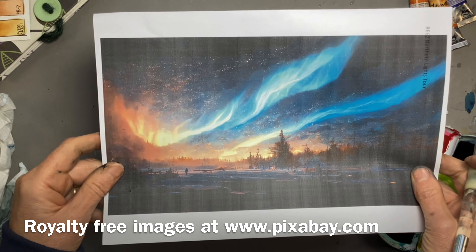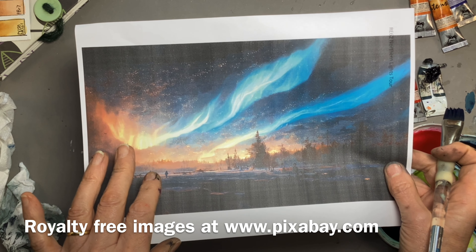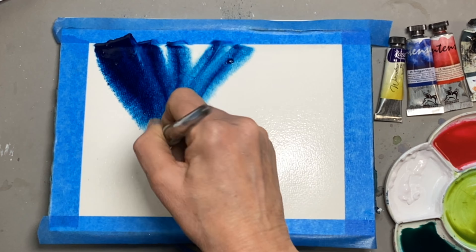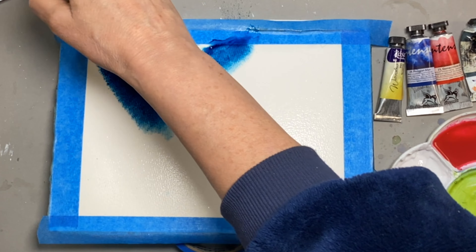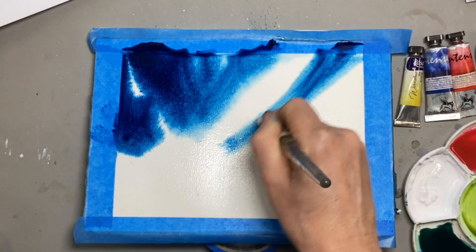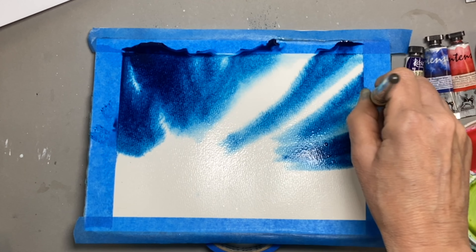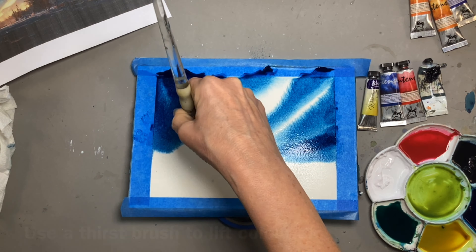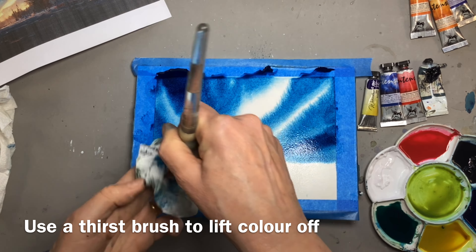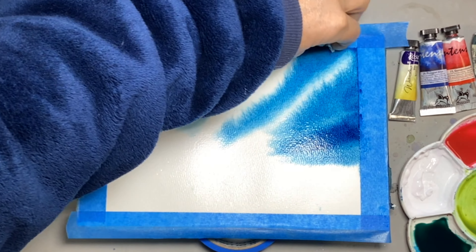It's important to familiarise yourself with your subject, and if you go over to pixabay.com there are lots of royalty-free pictures of the Northern Lights. Using that Prussian blue I start with a flat brush, brushing in the colour — I want it to be darker at the top of the paper, which is why I've slanted my board. I'm leaving areas of white so we can get the glowing lights showing through, but you can see how the paint is really moving on the surface. Use a clean damp brush to pull those whites back out of the paper — wet your brush, make sure it's clean, take the excess moisture off, run it through the paint and it will suck that up.